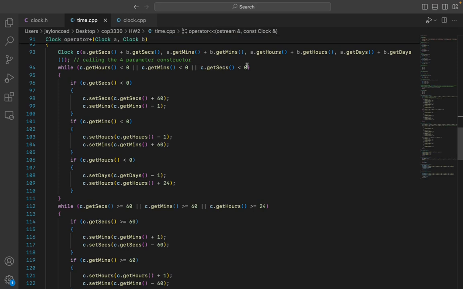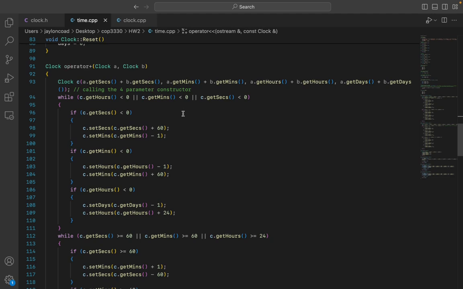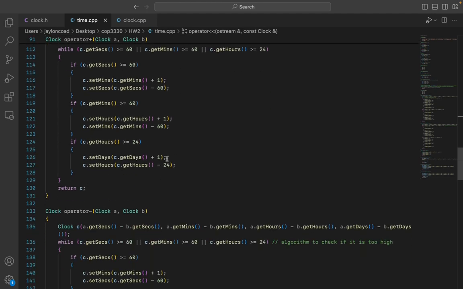You can't have more than 60 seconds, more than 60 minutes, and not more than 24 hours, and it shouldn't be negative because it'll just subtract a minute. For example, if it's negative 60 seconds, you could just subtract a minute. So that's basically what that does.